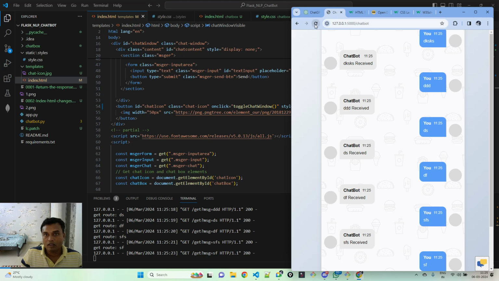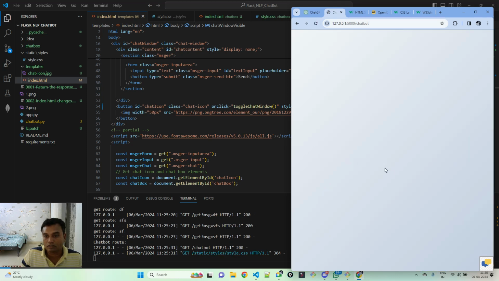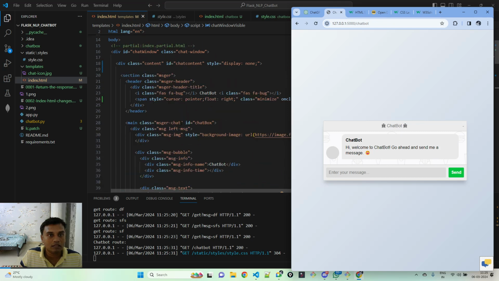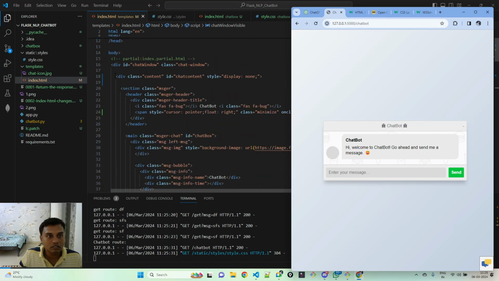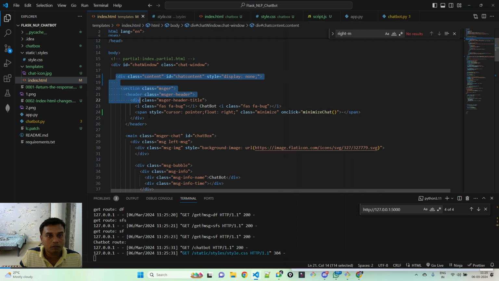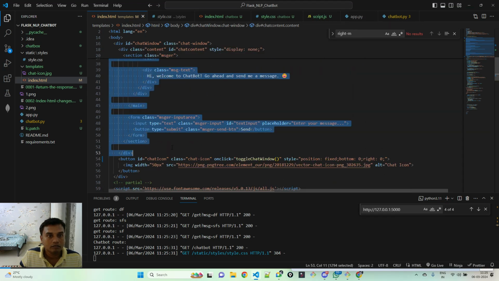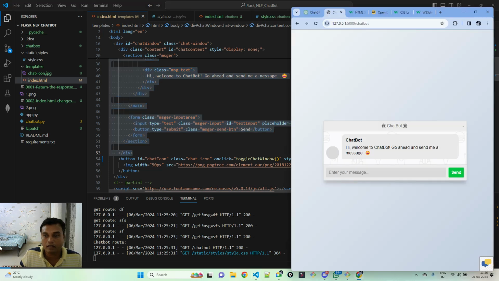Okay. So what is the best way to do this, right? When I click, this part has to come. So this is the HTML content which you already saw. This HTML content, the display alone I'm going to change. What is that HTML content? This is the HTML content which displays the chat box, right? This complete HTML content till here. This HTML content I have to display when I click the chat icon.